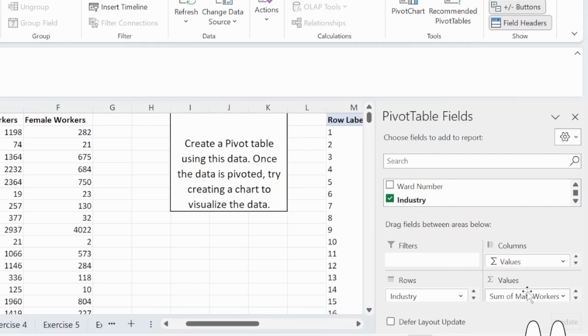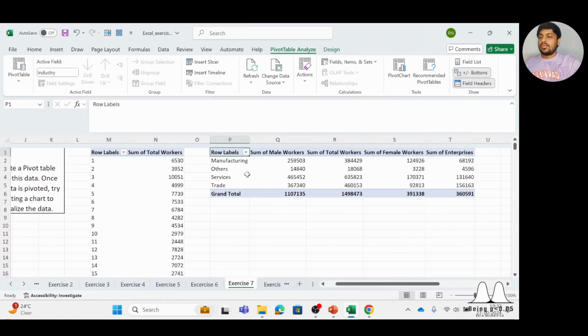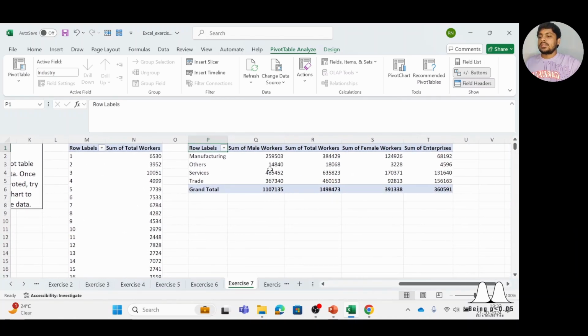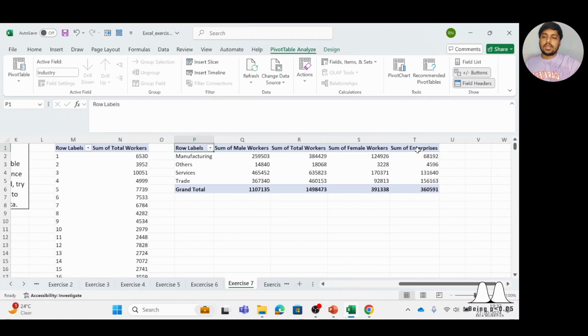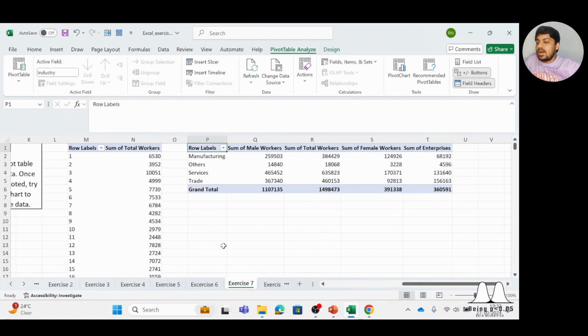Once I've done this, I'll close this, and here you will see in manufacturing the total male workers, total workers, total female workers, and total enterprises. So such a complicated requirement was handled so simply.